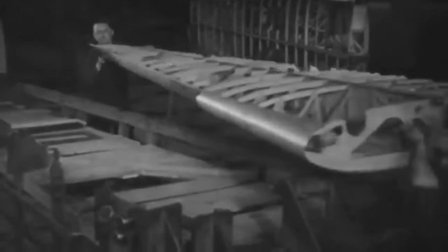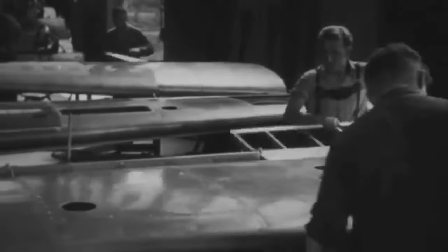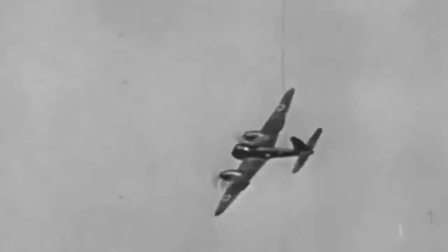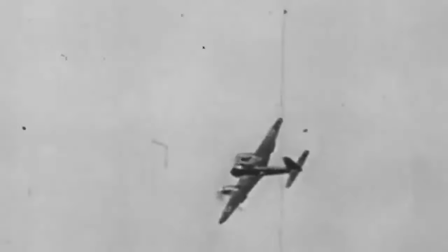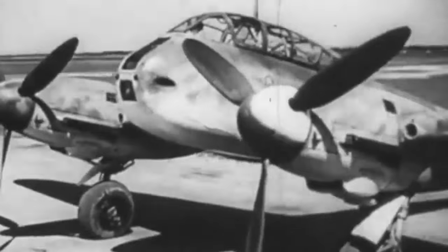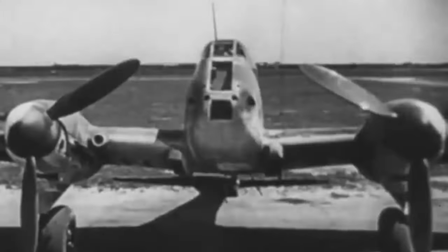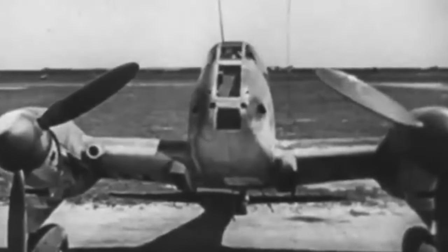The Me-210 was a large aircraft meant to fly as quickly as a small fighter, but with more weaponry. It had dive brakes on the wings and STUV dive-bombing points in the nose, which enabled risky maneuvers. The aircraft was equipped with four 20mm guns in the front and the FDSL-131 cutting-edge electric gun targeting system. Remote gun turrets were controlled from the cockpit's rear, providing a greater range of mobility and a defense system capable of shooting in any rear-facing direction. To prevent damage to the aircraft's horizontal stabilizer, the remote turrets were electrically actuated, with an electrical contact breaker functioning as an interrupter.